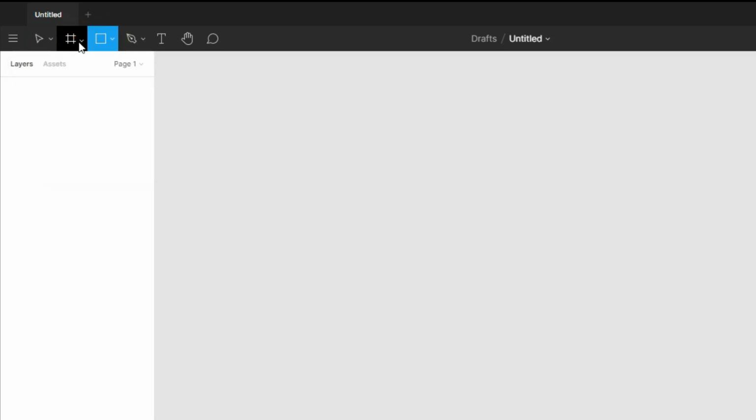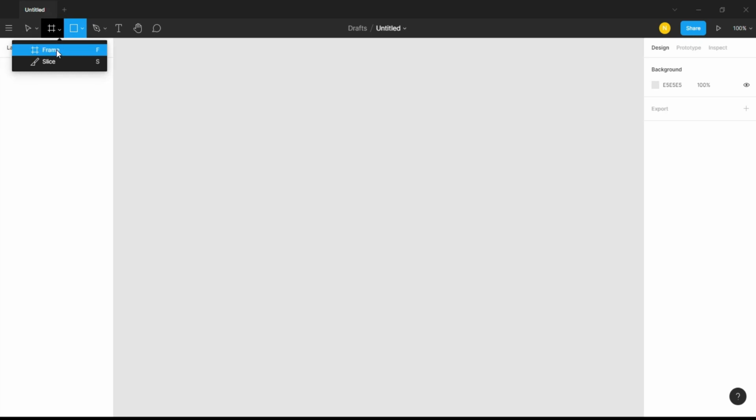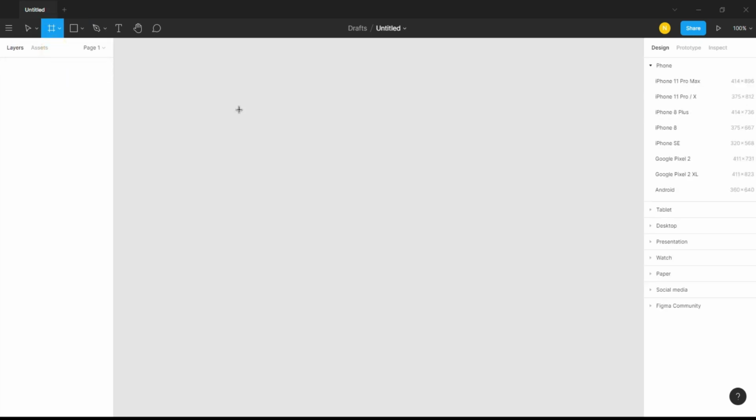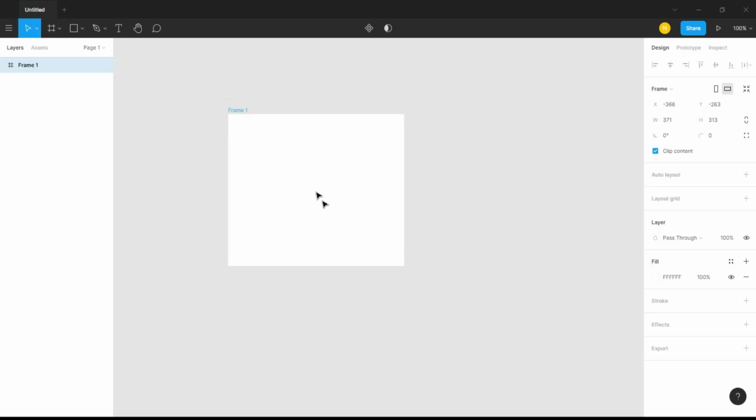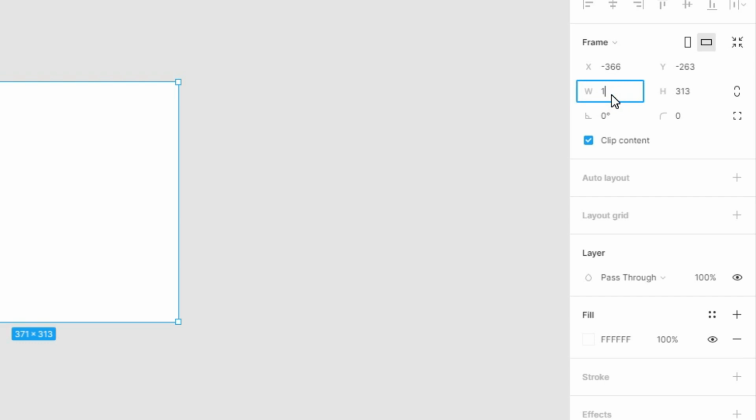So we are going to create a frame using our frame tool. First of all, select the frame tool, click somewhere on our canvas and just drag it to create a frame. And you can adjust its size in the right panel. There you have options for adjusting width, height, radius, etc. Usually the dimensions we use in the case of LinkedIn and Instagram are 1080 by 1080.